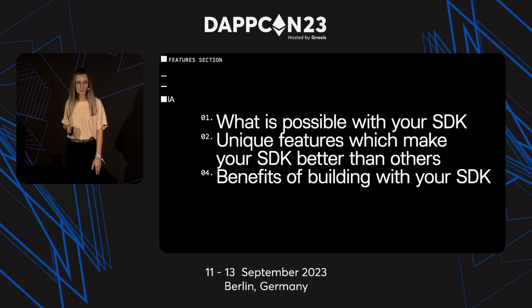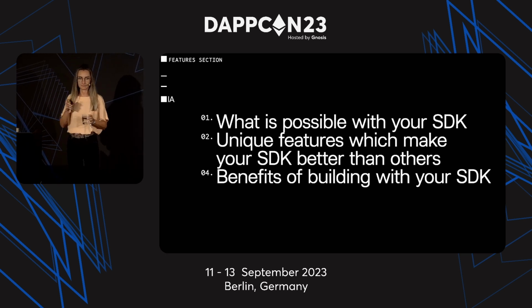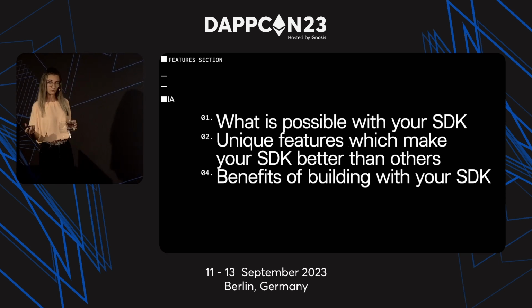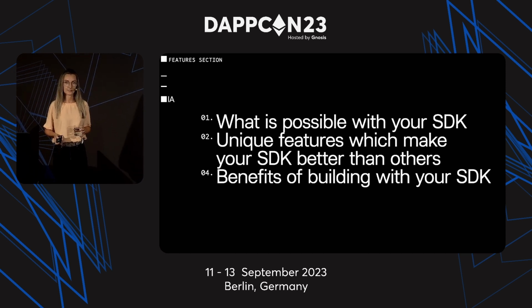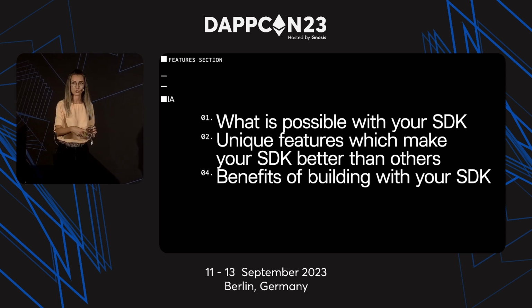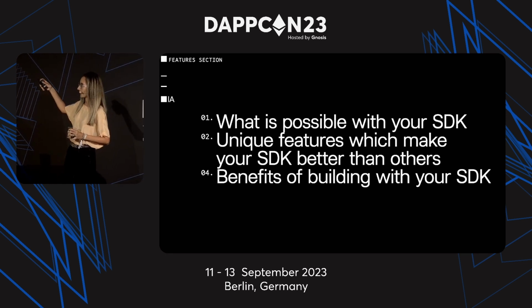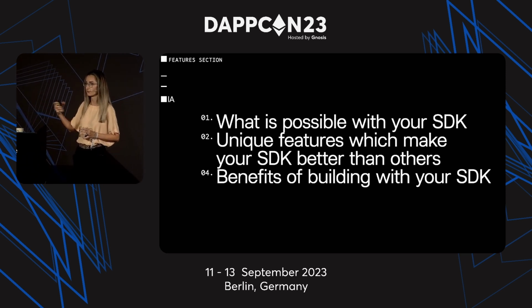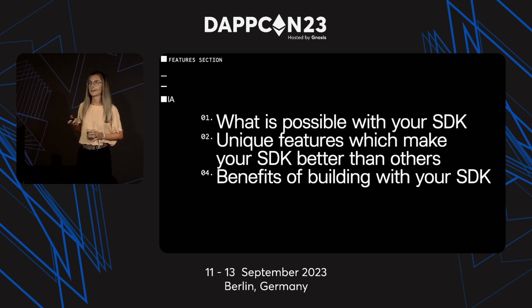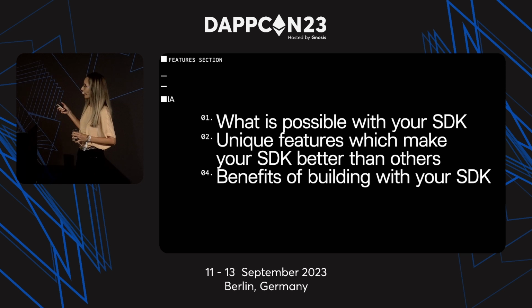The next section is the feature section. In this section, there is something that you want to tell: the possibilities of your SDK, and something that they need to achieve, which is to gain some benefits. Points one and three are interconnected. So you need to know what the possibilities are, and then you can rephrase them through several copywriting exercises, turning possibilities into benefits.